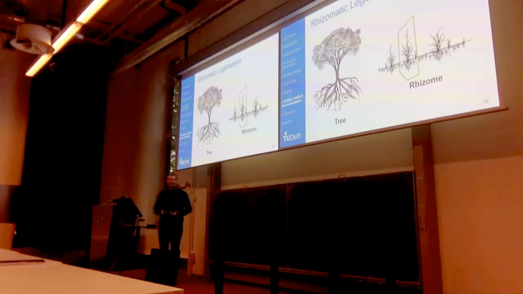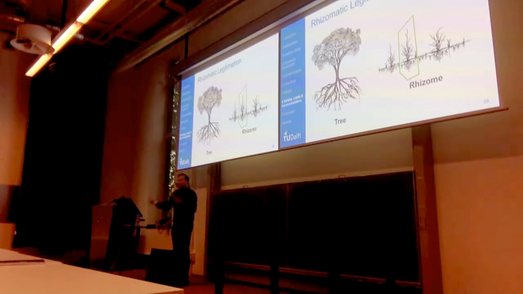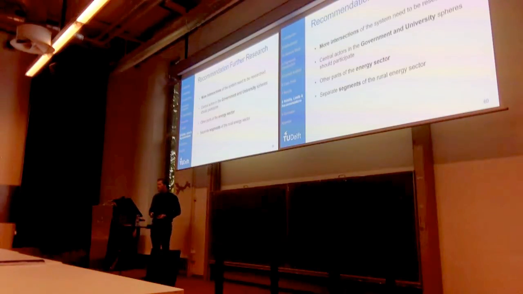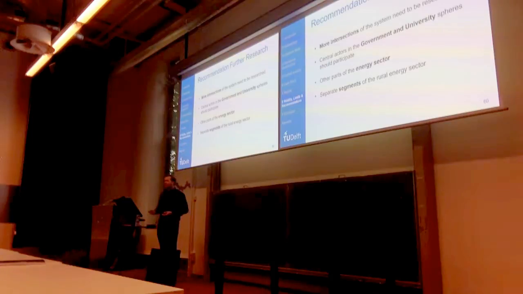And that means that you have to get some results about the system, you have to research everyone in the system, which is almost an undoable job. Now, the recommendations from that, well, there should be more intersections of the system researched, and especially when that happens, the central actors of government and university should be included for this research to become whole.